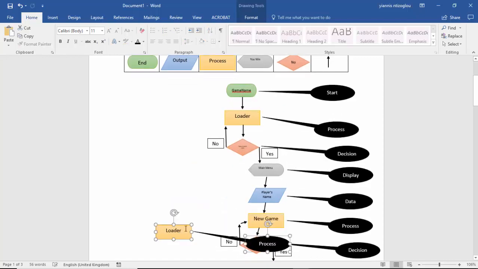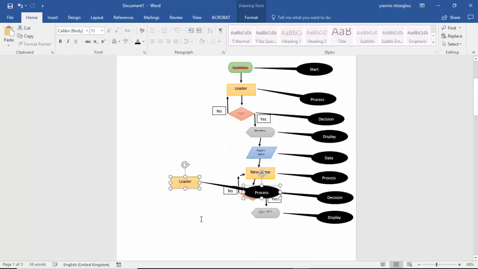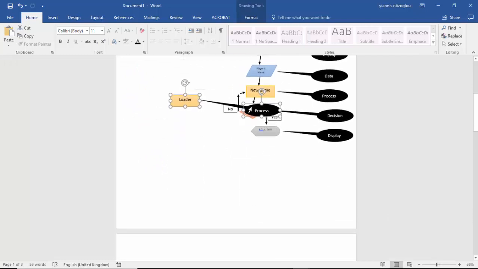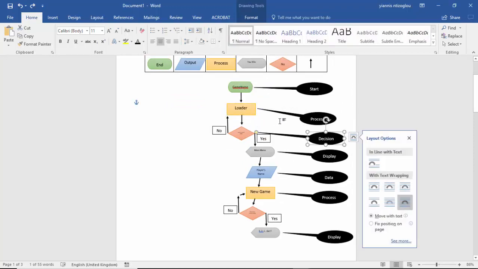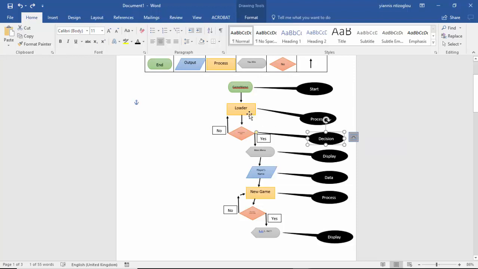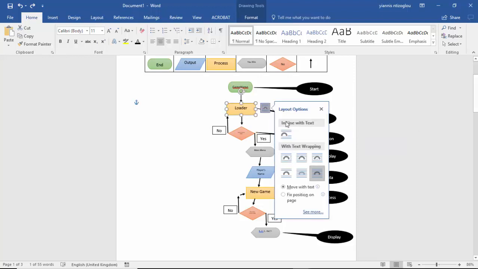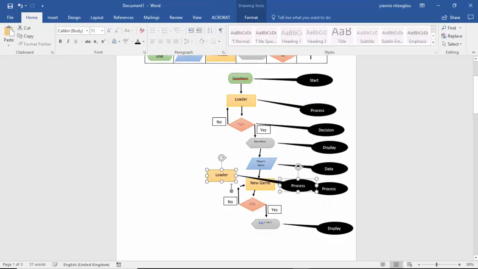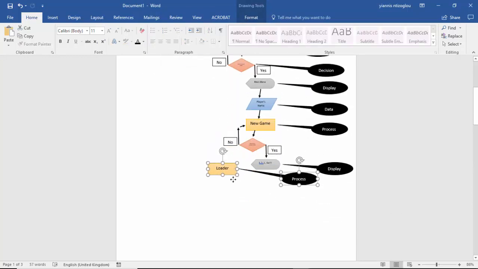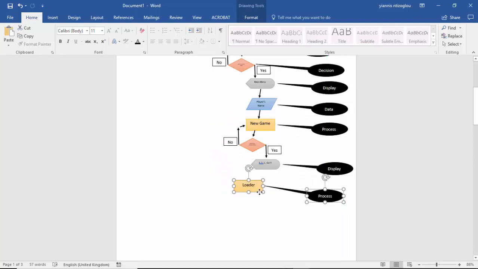So I'm gonna hold the control key. Oops, Control Z. Okay, let's try again. Hold the control key down. Scroll down.